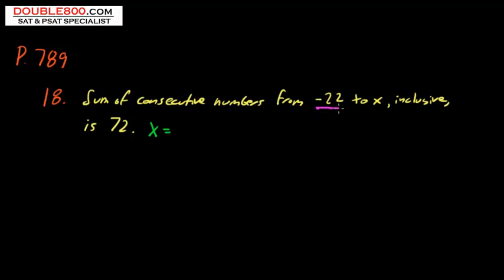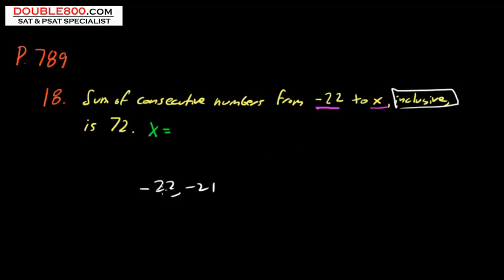We're starting at negative 22, and we're progressing in order consecutively to x, and we know when we stop at x, the sum of the whole string is 72. We also see the word inclusive here, and inclusive just means including the first and last numbers in the series. Even if it doesn't say inclusive, you should assume it includes the first and the last. If exclusive were asked, and I've never seen it, it would not include the first and the last. There'd be a difference of 2, but it pretty much always is inclusive.